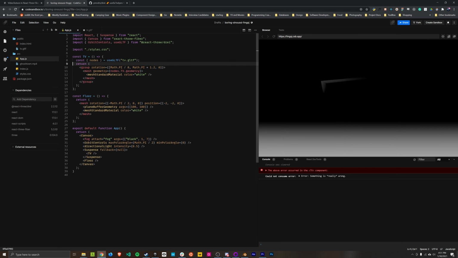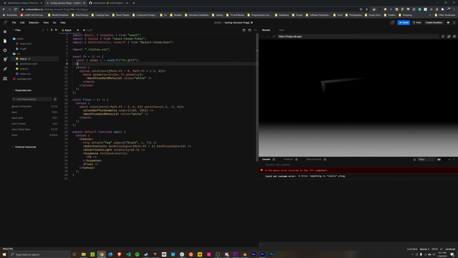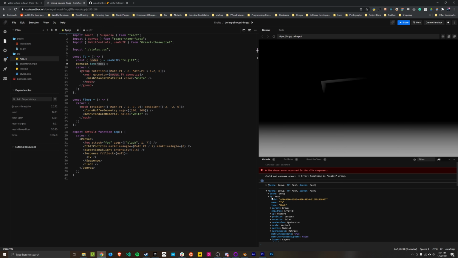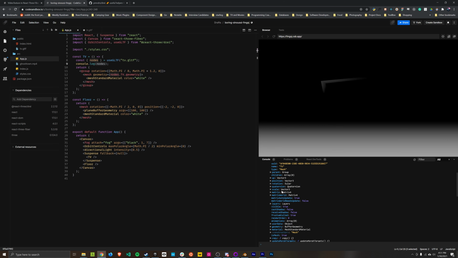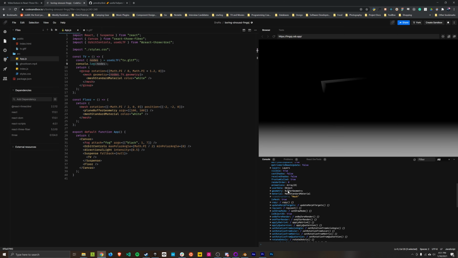All right, so here's what's happening. If you remember, we were importing that whole object, and part of that was the nodes. And so the nodes had a key called TV, and the TV has some buffer geometry underneath it.